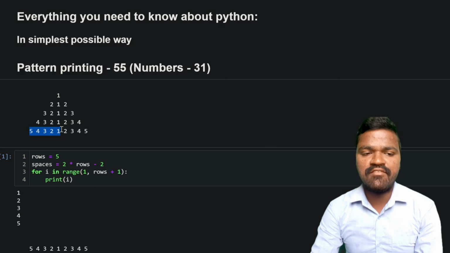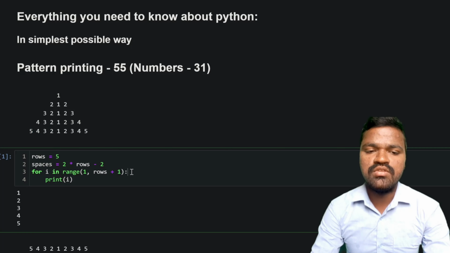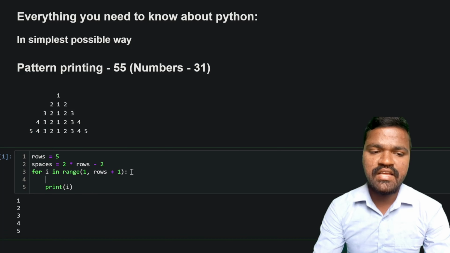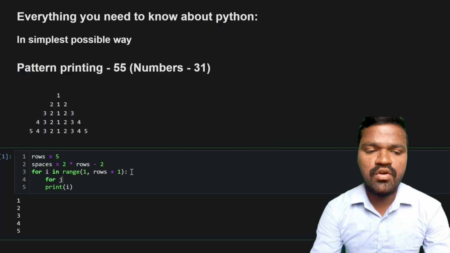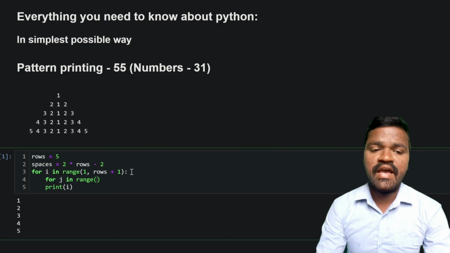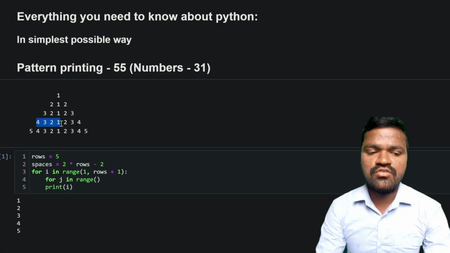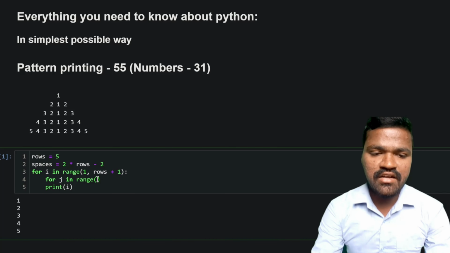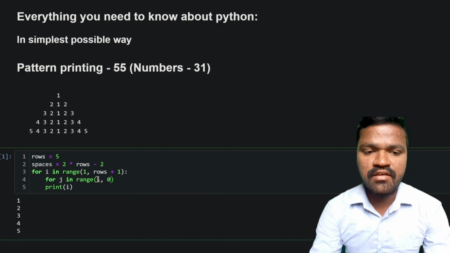Since we have these repeated statements, I will use one more for loop, for j in range. Now we will be generating the range of values. As we have discussed, in every single row these values start with the value i and go till the value 1.